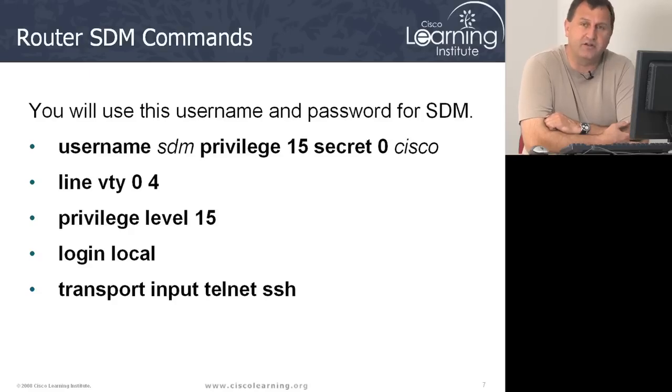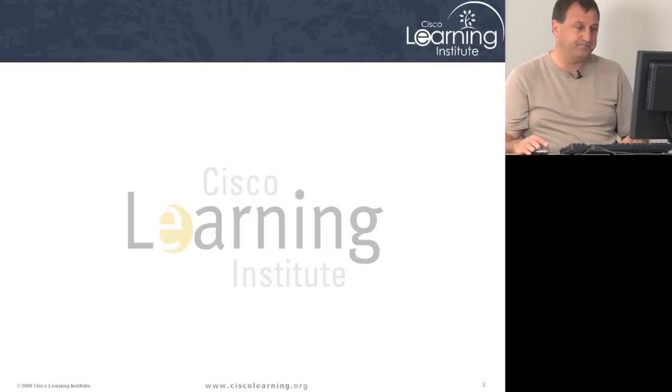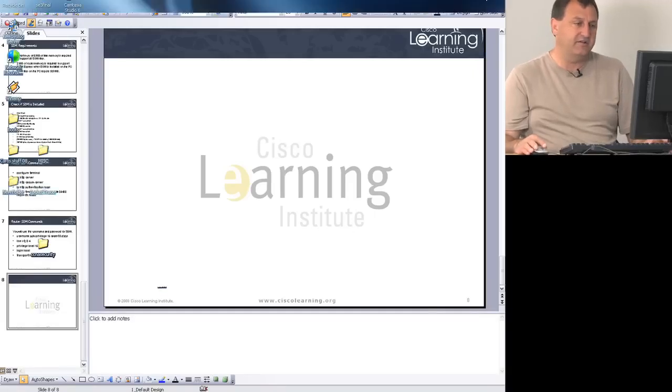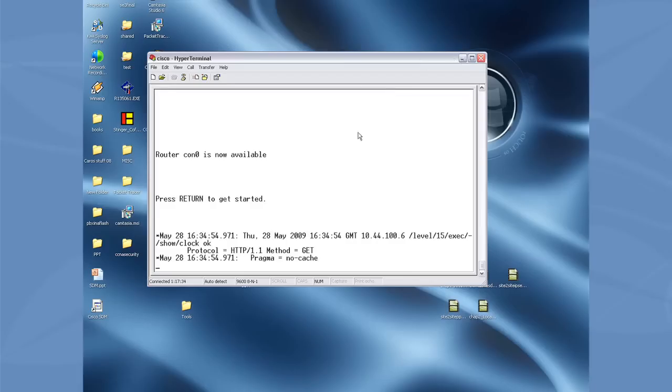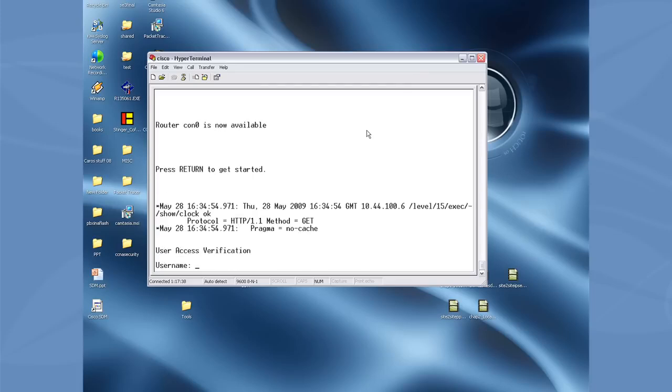And then of course you're going to want to allow transport of SSH, so transport input Telnet or SSH. In this case I have Telnet and SSH, so we can use either. That's basically what's involved. Now to install it, we needed to install each of those commands on our router itself.